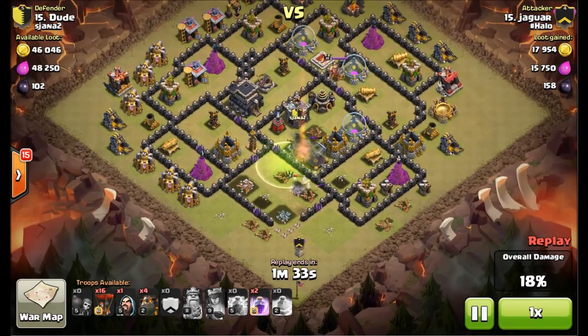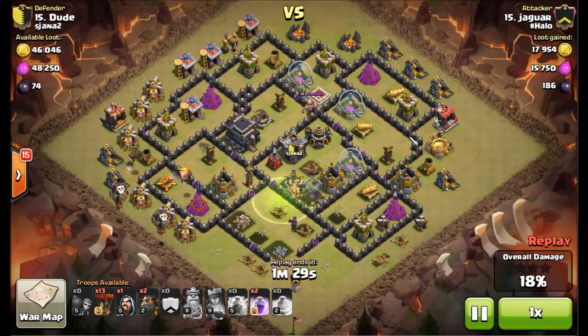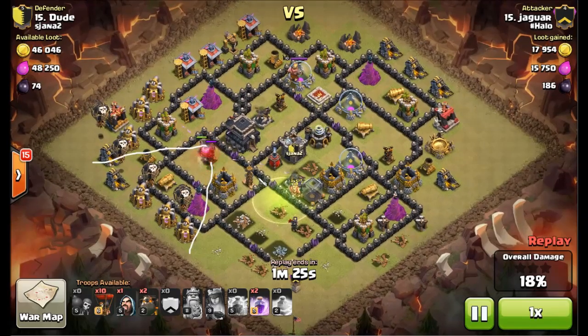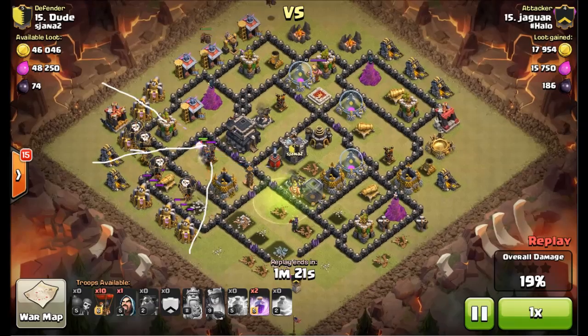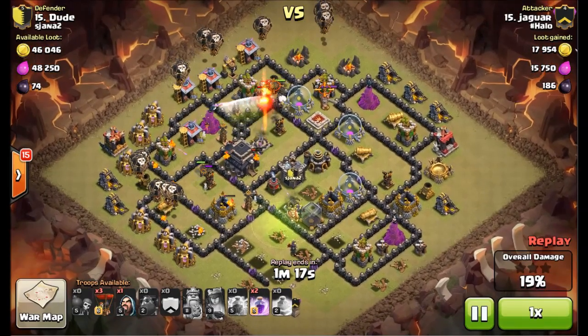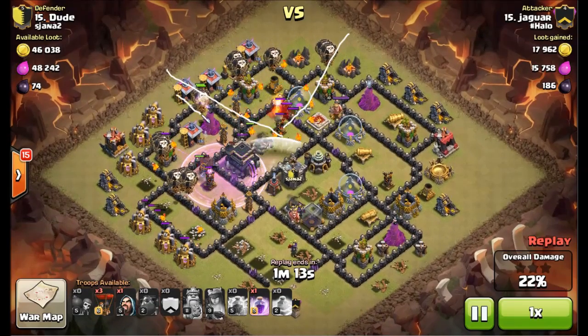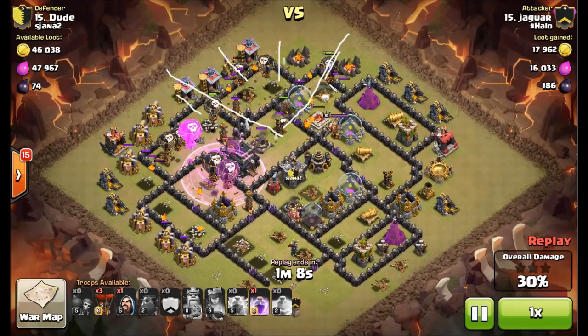But everything goes okay. Queen takes out queen. He gets the air defense. Here comes the hounds. Down selected loons. This one, he just missed that archer tower by a tad, but no problems. They're going to path there next anyway. Next two hounds come down. Great loon deployment on this side. They're all going to converge, kind of.